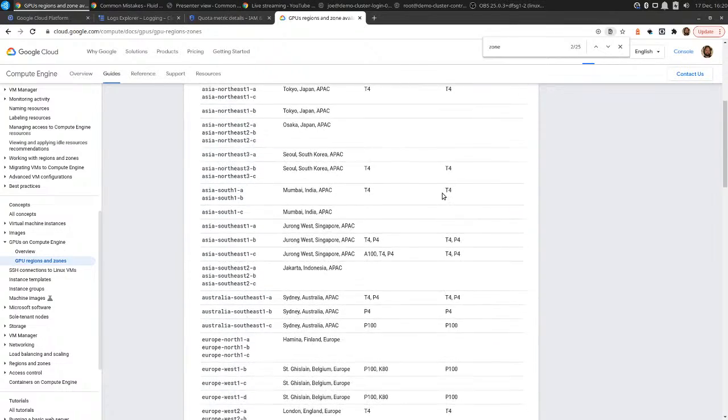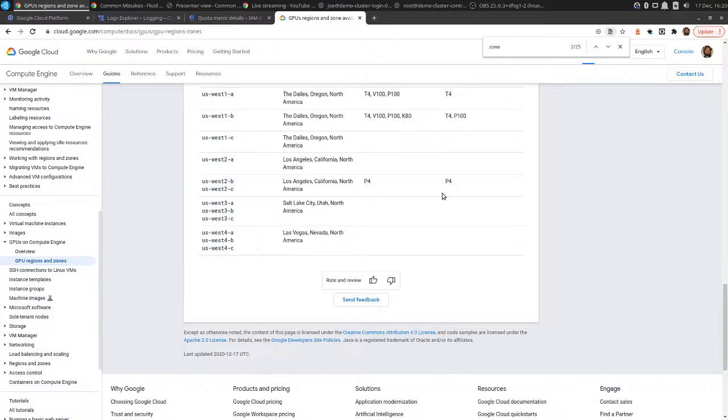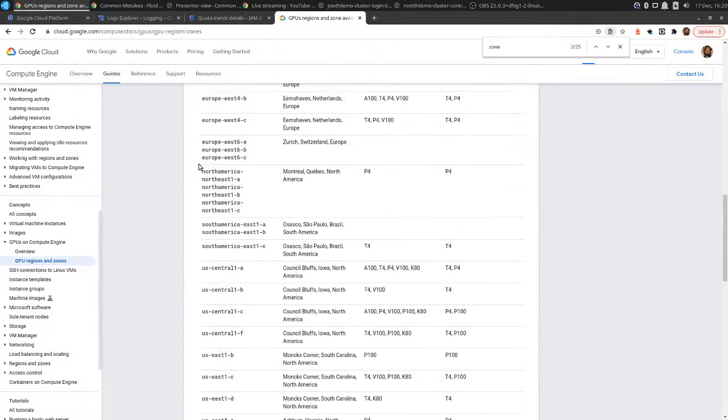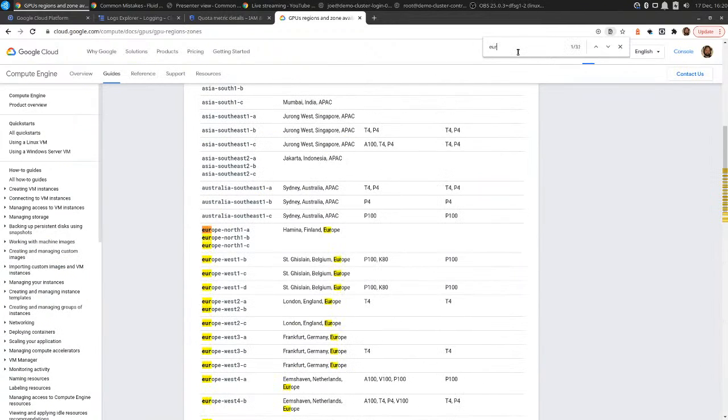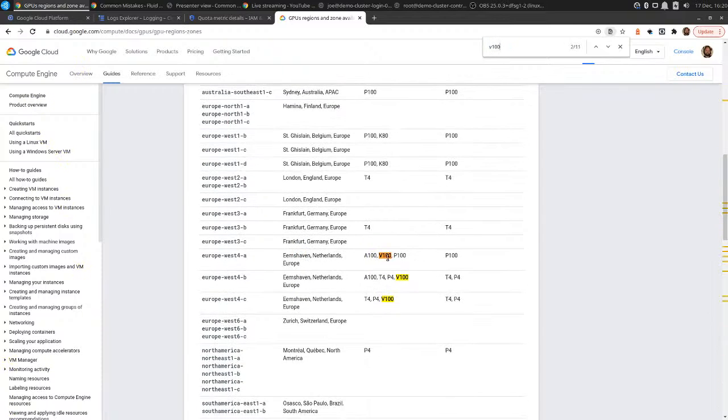Okay, so I'm in Europe North 1 right now, so let's see if there are any GPUs in Europe North 1. And actually, I don't even see Europe North 1 on this list, so let's just double check by searching North 1. Okay, so North 1 A, B, and C have no GPUs available. There's nothing in those rows here, but let's see where we do have V100s nearby maybe. So we got Europe West 1. No. Here, let's just do a search for V100s. There we are. Europe West 4 A, B, and C all have V100.